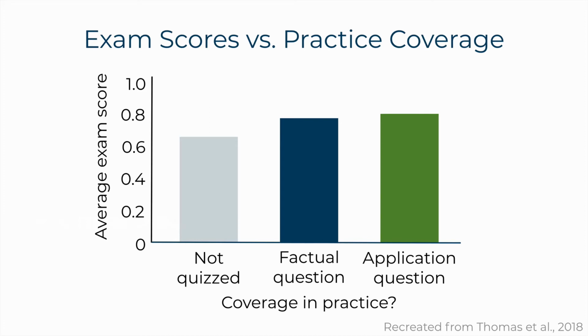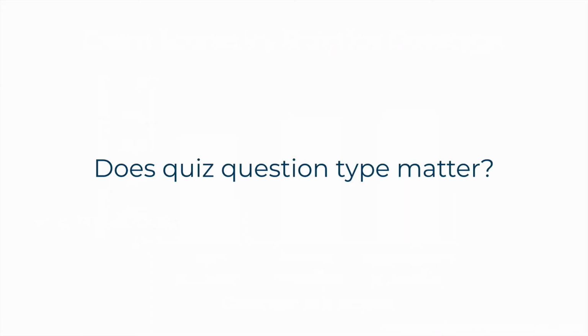For the exam questions that were not covered by quizzes, performance was lower than exam questions that were covered by factual questions in the quizzes or by application questions in the quizzes. And this is an example of that generalizable phenomenon known as the testing effect. The theory behind the testing effect basically says that the effort of answering a question actually helps you to consolidate memory. But as I mentioned, the exam was a multiple choice question exam, and the practice questions were short answer. So is there an effect of quiz question type?